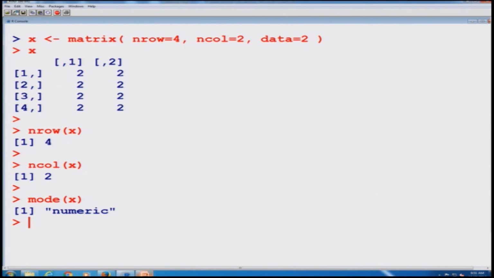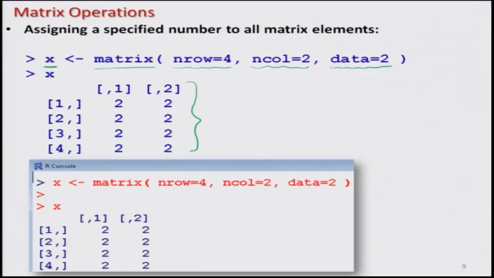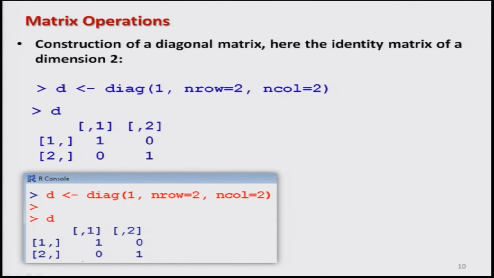So, whatever screenshots I have given, and whatever values I am showing here, they are simply obtained after doing these calculations in R. Well, I have taken them because it would take a very long time if I start showing you all the operations, and as I said earlier, my objective is to help you in learning R, not to teach you R. Okay. So, now let us consider another aspect.